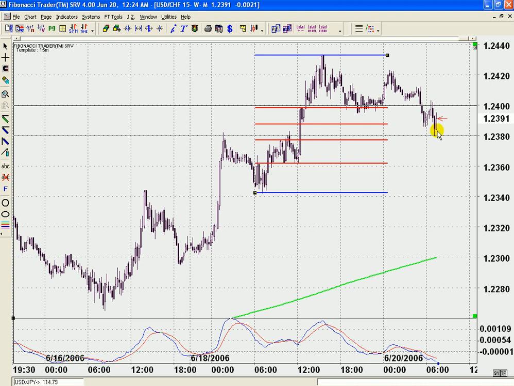I got a pretty good fill here, but ideally you want to have enough room here. There's only 20 pips to 2400, which is constraining the trade a little bit, and unfortunately I don't like to have to chop wood to get to my profit level, which is here. In this case that's what I'm left with. There's just not enough room in here, but we're just going to leave it, and I think there's a good chance that we're going to pay here today. I think that this level will hold.